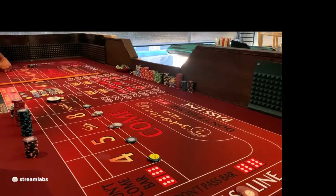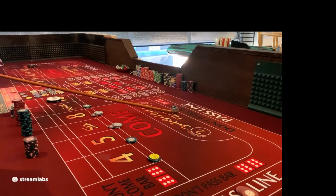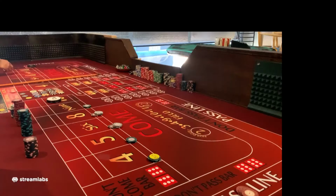Dice out. Oh no, that's a rudder. Is that a rudder? Ace deuce. So mark that up on the ATS 3. That's not a good throw, that was rubbish.